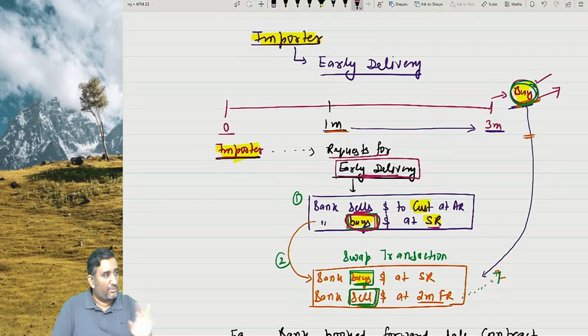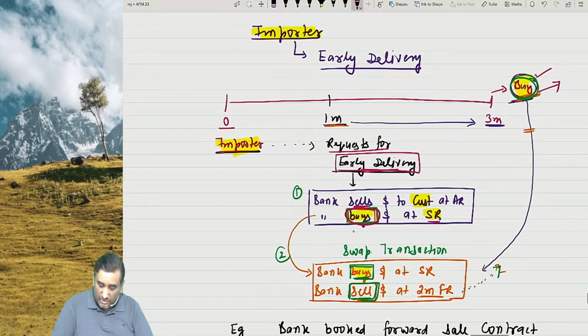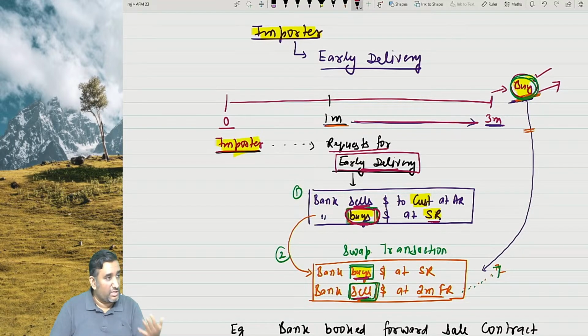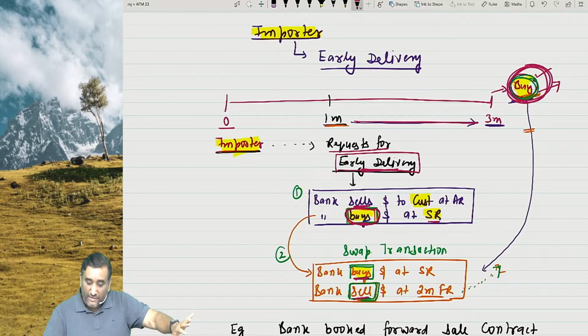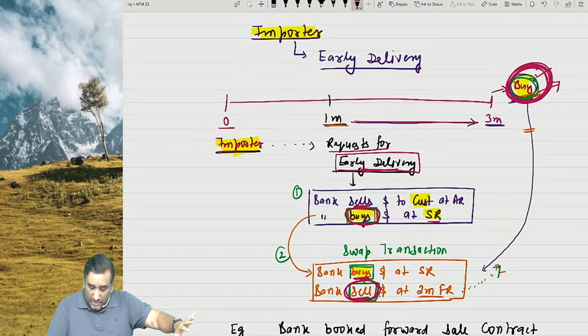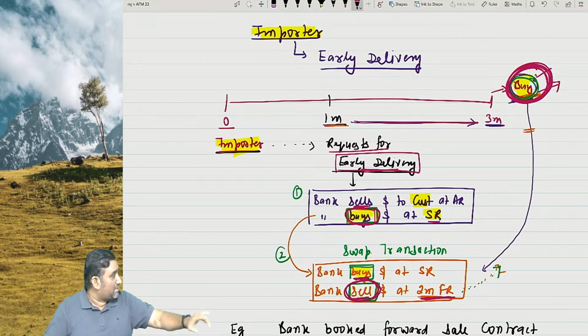Now ideally, not applying any brain, then bank buys what? Bank buys, and then bank what? Sells for 2 months. That's a swap. How do you logically find that out? Ideally you should have come to me after how many months? 3 months. And after 3 months you would have bought from me, I would have bought from someone else. Now since your contract is settled at 1 month, my buying contract is still outstanding after what? 2 months from here. So I have to create a 2 months contract of what? Sell.